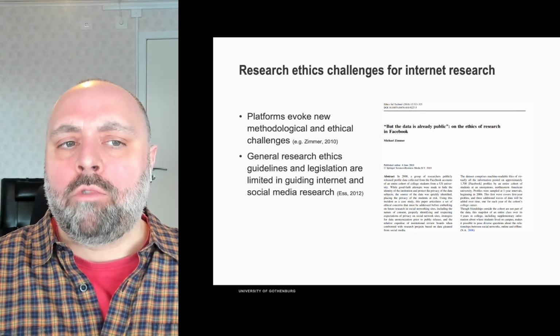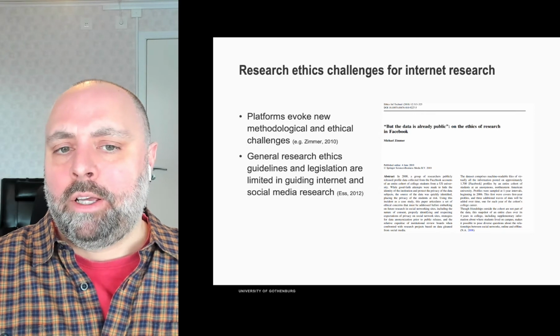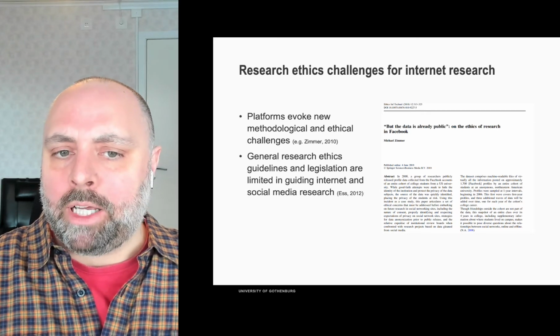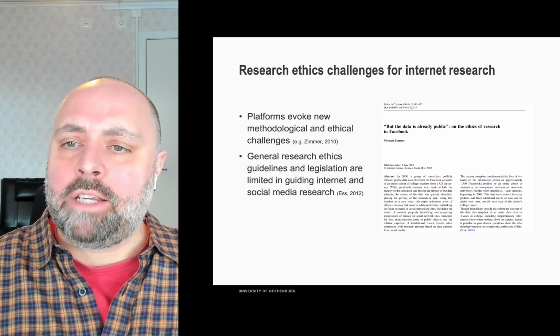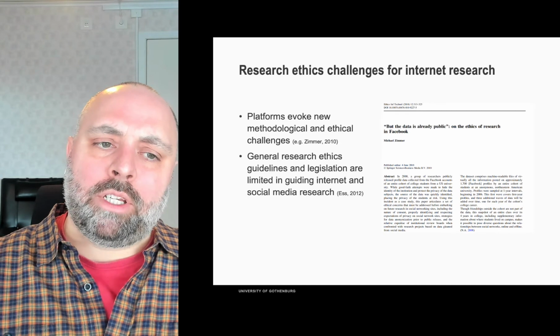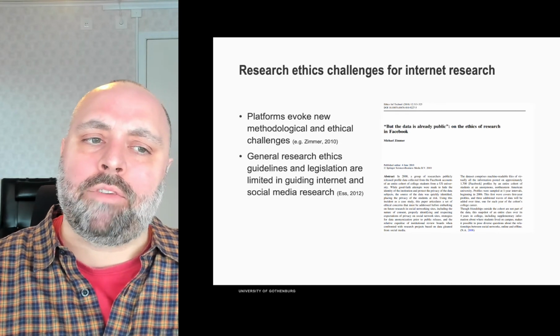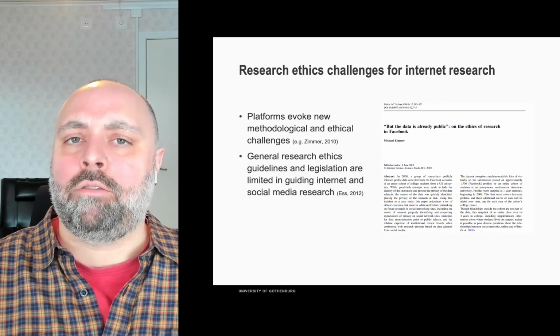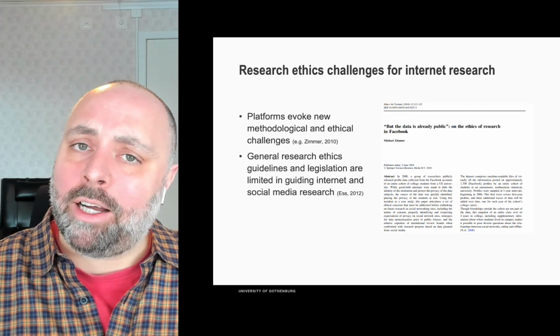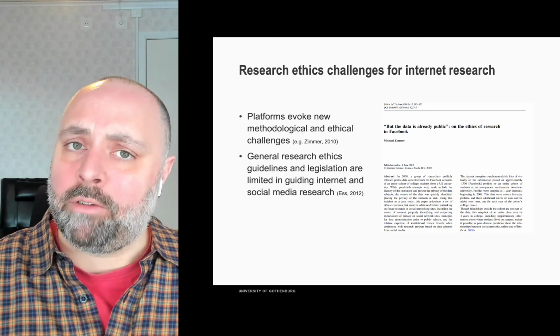there are a number of research ethics challenges. And Michael Zimmer's paper, But the Data Is Already Public, on the ethics of research in Facebook is a particularly good example of some of these issues. As Zimmer describes, platforms like Facebook evoke new methodological and ethical challenges. These were, at least when he wrote this in 2010, entirely new spaces to be doing research.